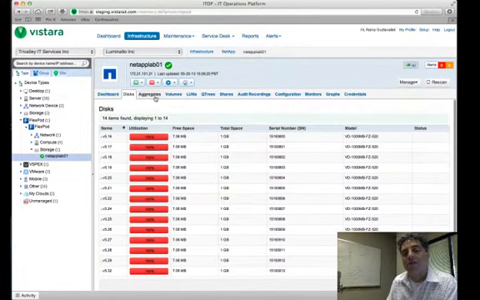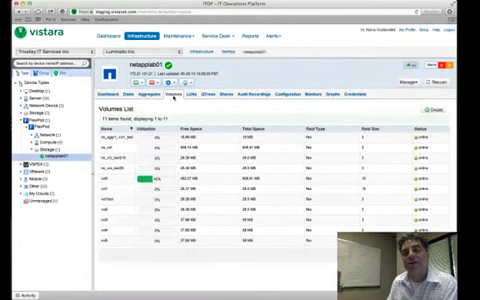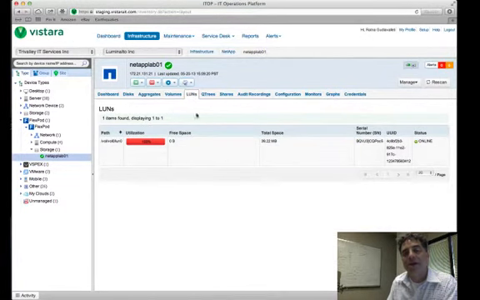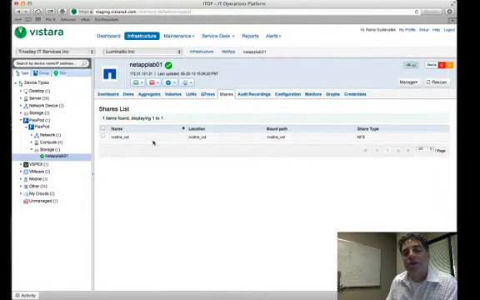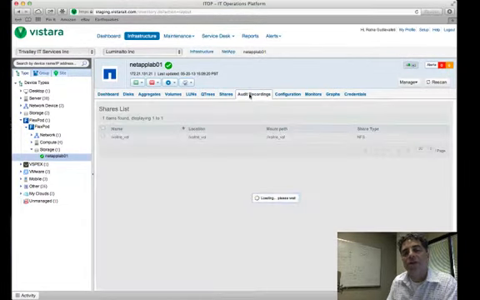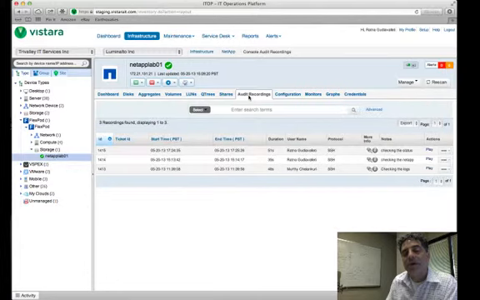You can audit the physical machines, the aggregates, the volumes if you have volumes, LUNs if you have LUNs. And you can also provision and manage qtrees. You can manage the shares and see the status of the shares. And if somebody's been logging into the infrastructure, you can play back all of the different console sessions that have been used to manage the infrastructure.